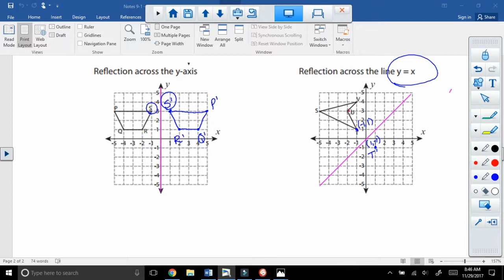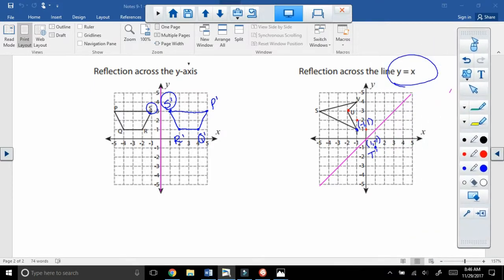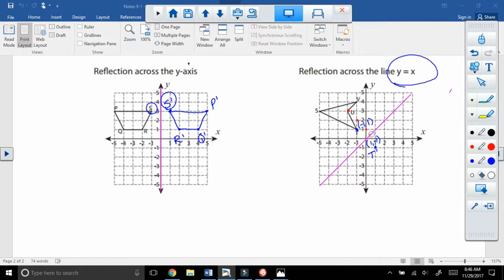Okay, for U, I am going directly perpendicular to that line. So through the corners of the boxes, just the other direction. That's 2.5 units away, so I'm going to go 2.5 units away that way. And I'm going to clean some of that up. This point here is U prime. This coordinate is 3, -2. U was at -2, 3.